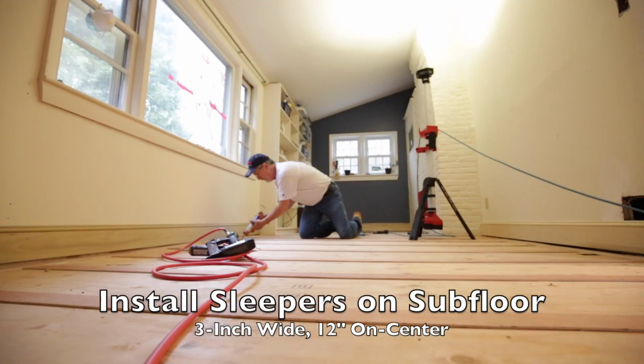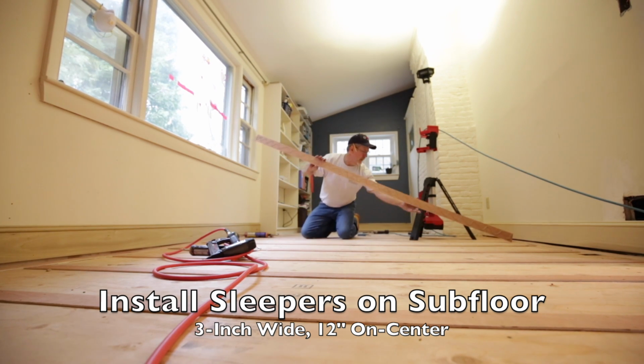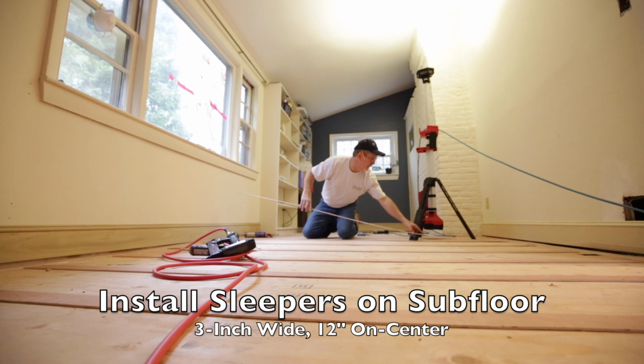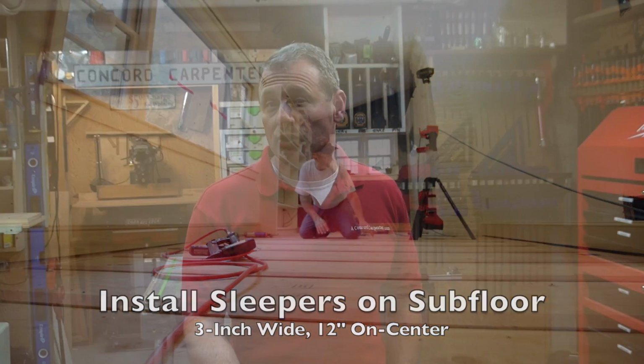You want to install your sleepers using wood strips or sleepers from 1/4 inch to 3/4 inch thick, 2 to 3 inch wide, 12 to 16 inches on center. And I glued and nailed them down. You can glue and screw them down as well. Depends on how thick they are.